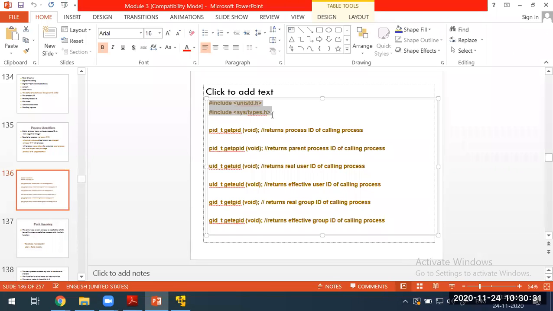What these functions will do is return the ID, some integer number, of the calling process. Which process is calling this function? That particular process number is going to be generated. Remember, that is why we use the word calling process. It returns the process ID of the calling process.